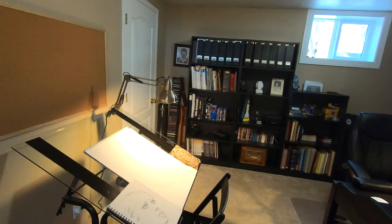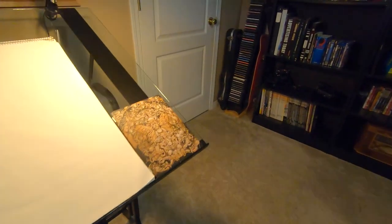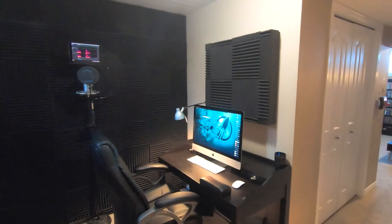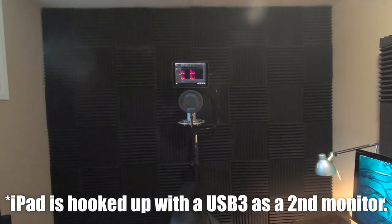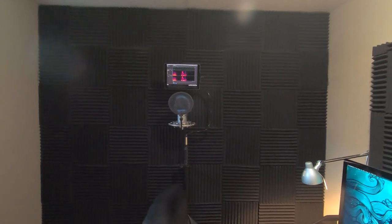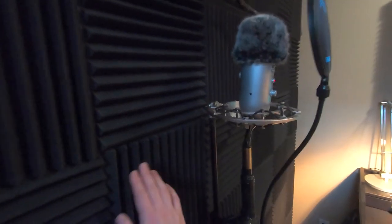Now let's quickly go into the studio. This is where I do most of my editing for Rocketflicks as well as any other work that pays the bills. This is the drafting table that I made way back in high school, which is where I tend to do most of my drawings. And here is where I spend most of my time editing videos for you guys — it's a simple setup but it works pretty well for what I need.